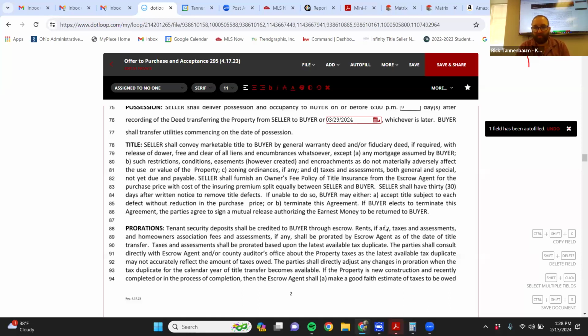If they're unable to do so, then the buyer has to make a decision. Are you going to accept the property with the defect? Maybe you renegotiate a purchase price because of a defect, or you can terminate the agreement altogether. So there is an option for the buyer on how to move forward if the seller cannot remove that title defect.